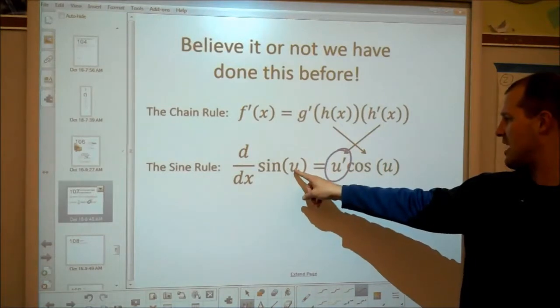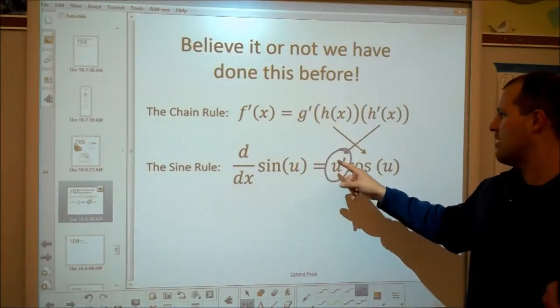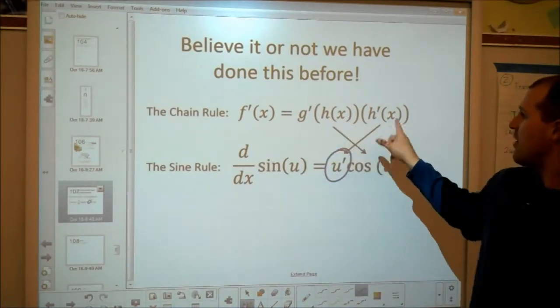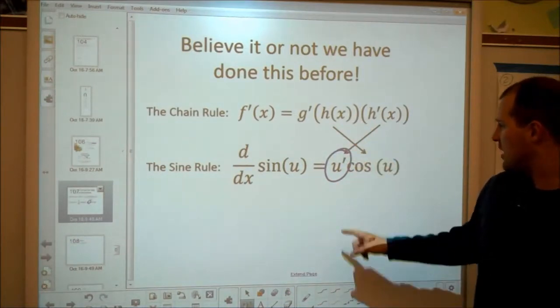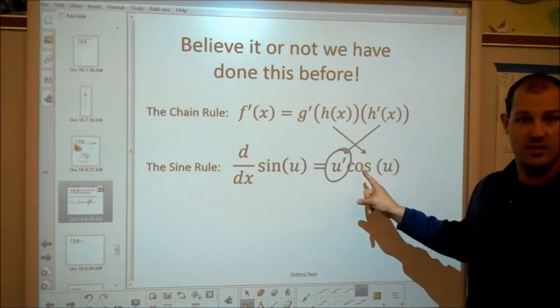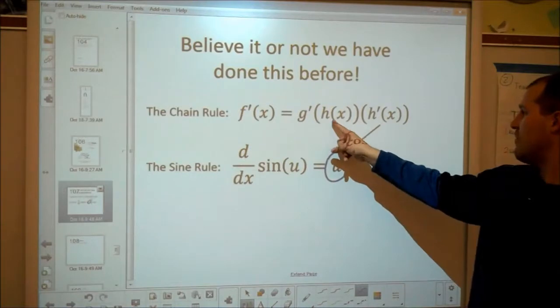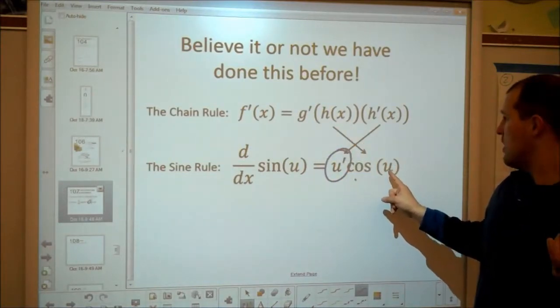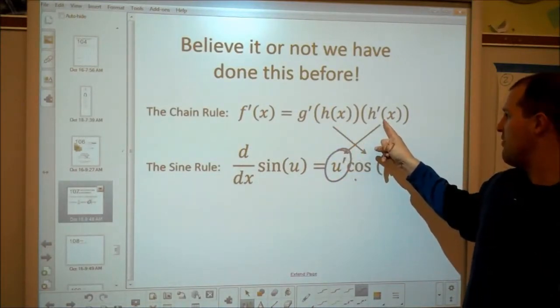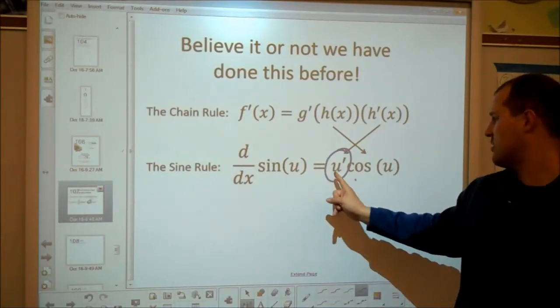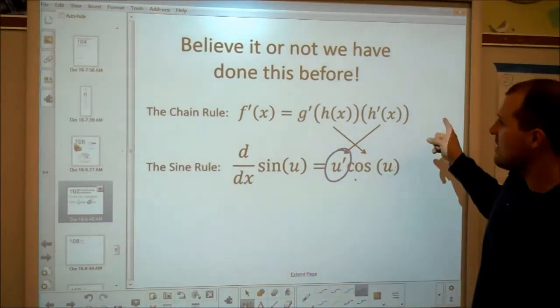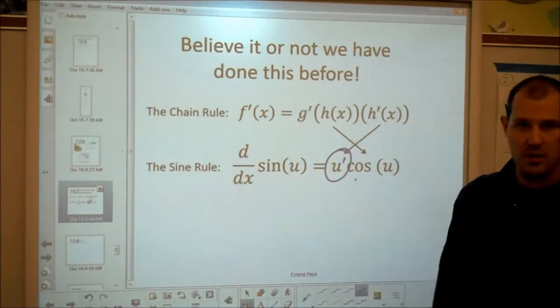And so there we are, we're taking the derivative of that, and it gets multiplied. That's all it is. Now I've got these arrows lining up with the actual rule, and so the g prime is the cosine, the derivative of the outside. We leave the guts the same, there it is. We multiply by the derivative of the inside function, and there it is. Okay, so that's how the actual chain rule lines up with the sine rule.